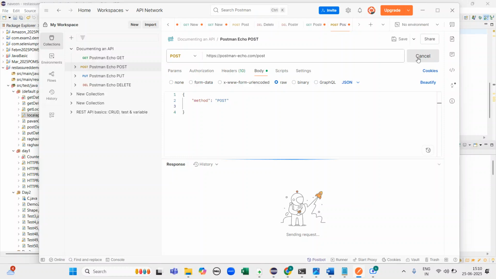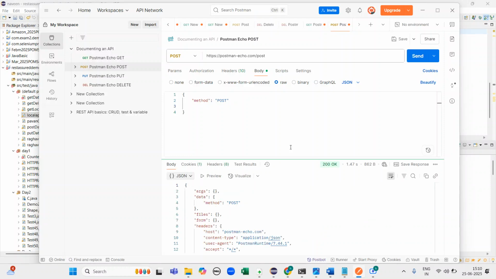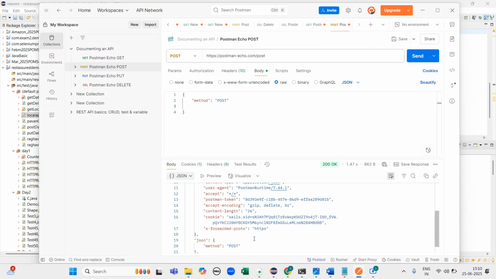For example, when we hit the particular API, you can see that this is the post call.